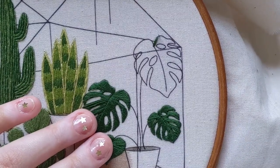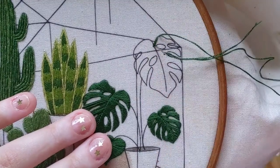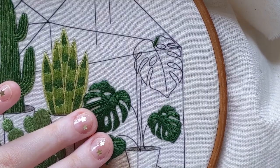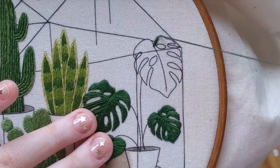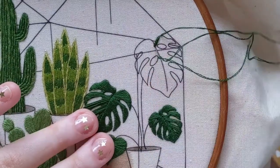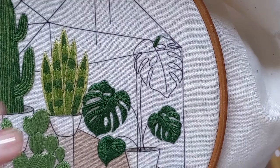This is really good if you're working on something curved, any sort of flower shapes or anything like that. It's just a case of one full stitch, one shorter stitch, one full stitch, one shorter stitch — just making sure that your full stitches are all lining up next to each other so there are no gaps.